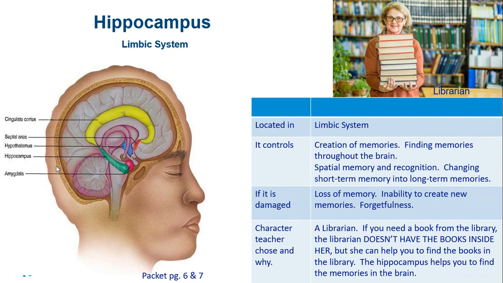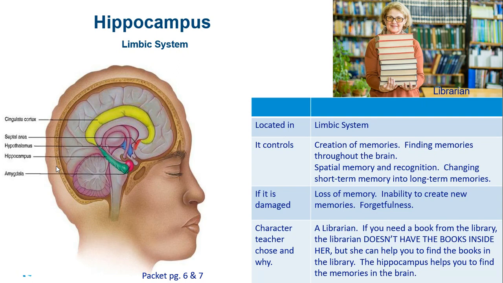Now, this doesn't necessarily have anything to do with things like Alzheimer's. Sometimes people ask that question: is this related to Alzheimer's? Not necessarily. In Alzheimer's, there is specifically a type of plaque that builds on the neurons and then sometimes kills the neurons because it kind of builds on top of them. And so that can happen on the hippocampus, but that isn't related to the normal wear and tear of the hippocampus, which also creates forgetfulness.